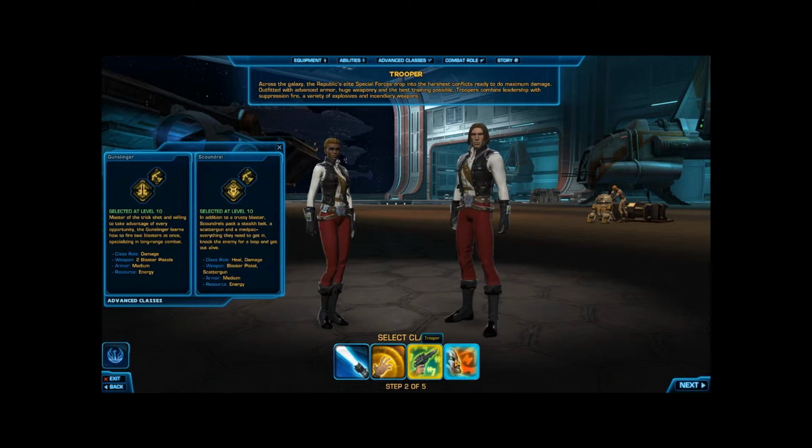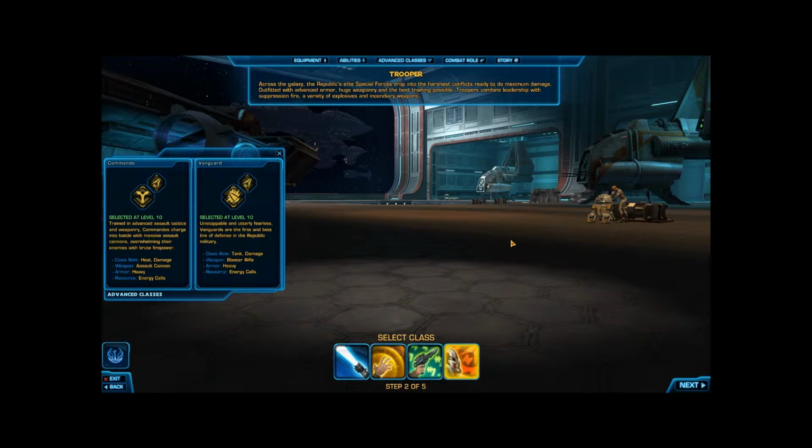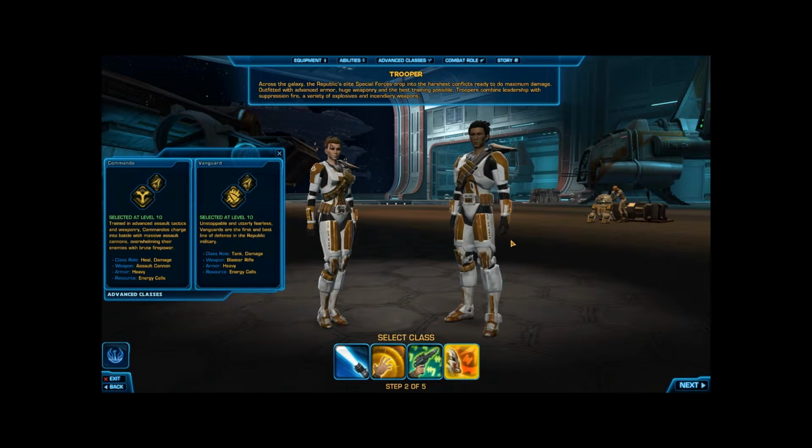Then you have the Trooper. The Troopers are the hardcore, shoot 'em up class, with a great storyline by the way, I'll talk about those later. They can heal or do damage, or tank or damage. Depending on what you pick, your weapons and your armor might actually vary. Like with the Jedi, for example, if you go Jedi Guardian, you're going to use heavy armor. If you go the other one, you're actually going to use medium armor, so it really depends.